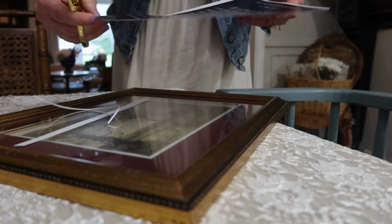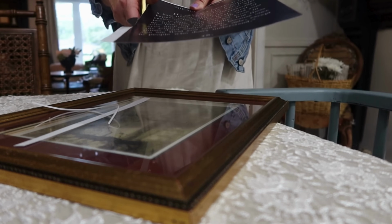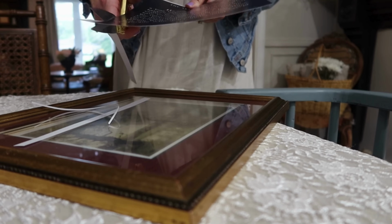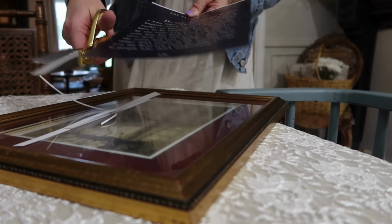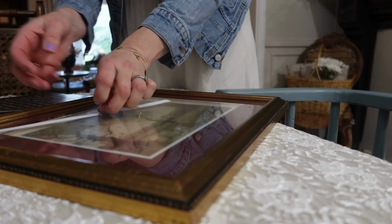Incorporating nods to classic books or stories into your holiday decor is just another subtle way that you can decorate for the season in a way that is simple but yet so incredibly meaningful.